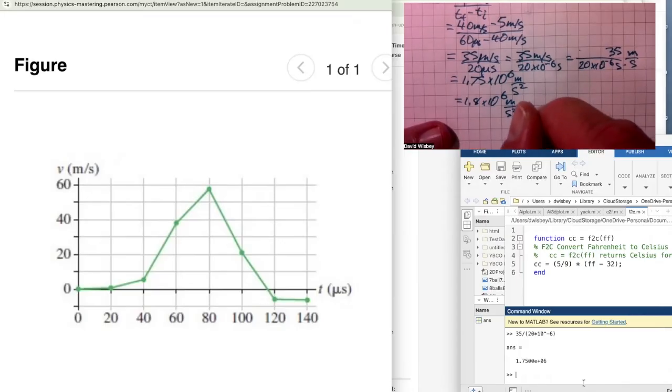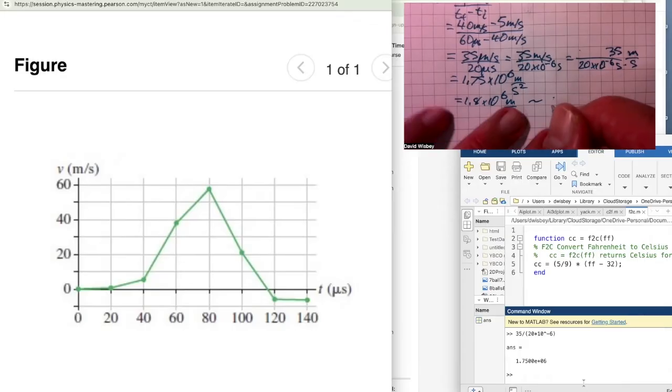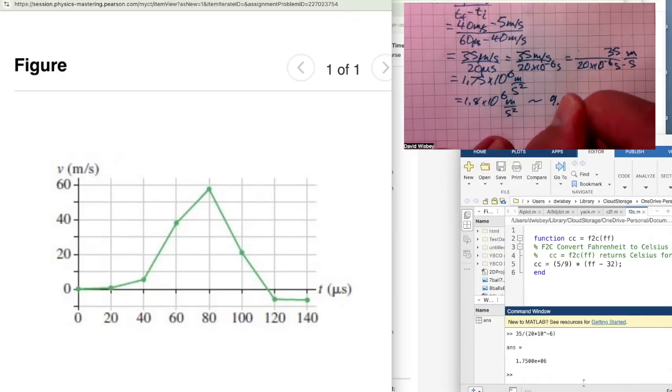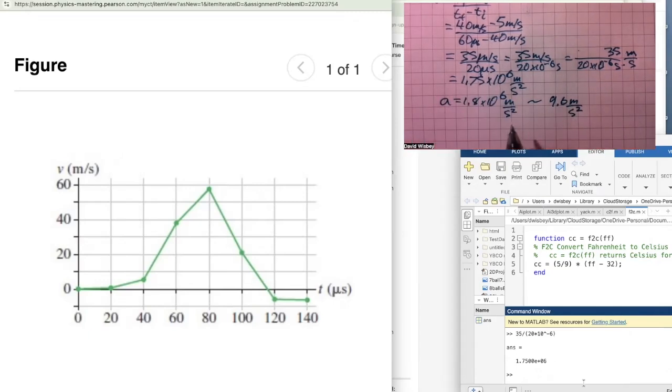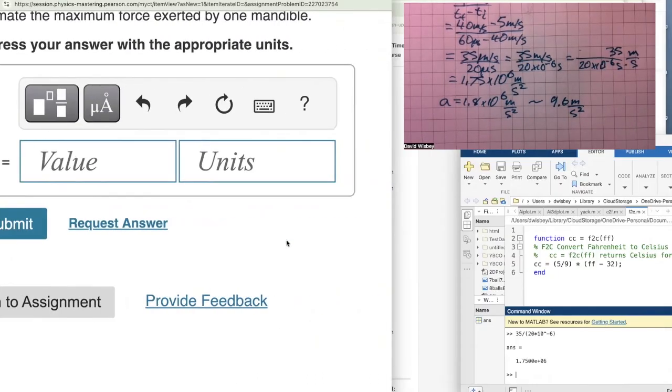To give you some kind of reference, I remember that a really fast sports car like a Corvette has an acceleration of 9.6 meters per second squared. I had a friend who had a 1969 Dodge Charger. He probably had an acceleration like this, and it was amazing because as you drove around in this huge 1960s muscle car, you could see the gas gauge moving down. It got like 1 mile per gallon, maybe two. I'm being generous.